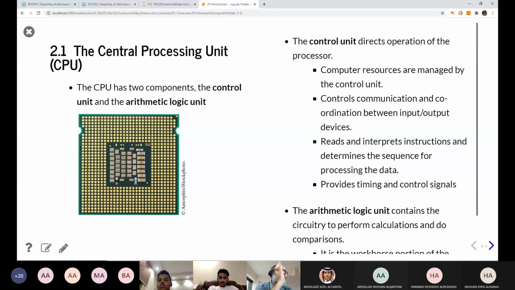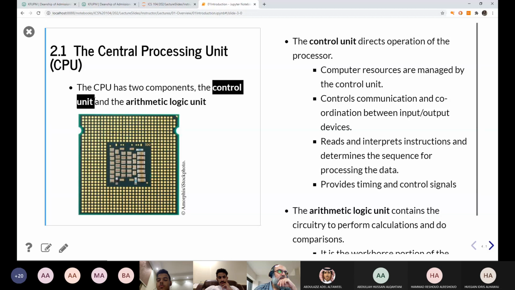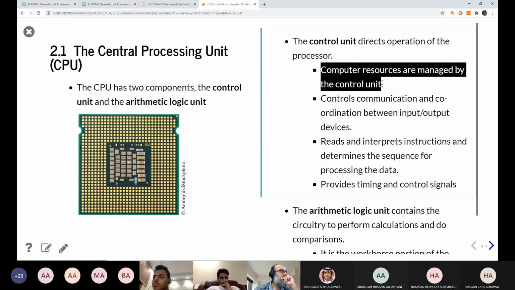Okay. So the CPU, which stands for the Central Processing Unit, has two components: the control unit and the arithmetic logic unit. The control unit directs operation of the processor. So computer resources are managed by the control unit.